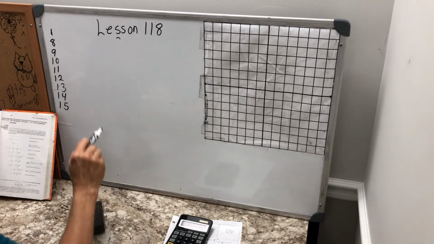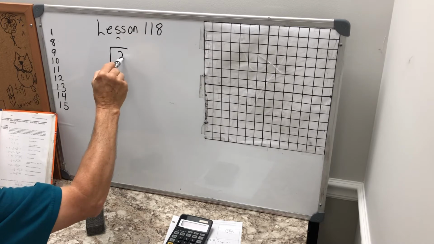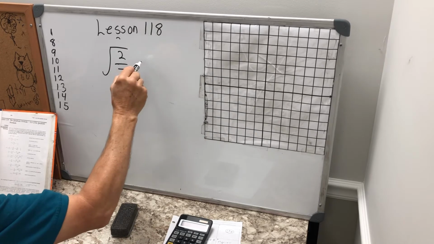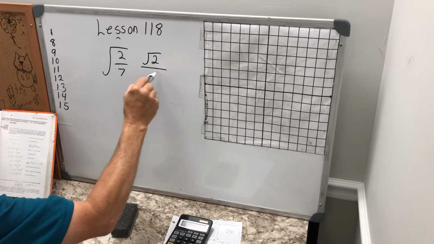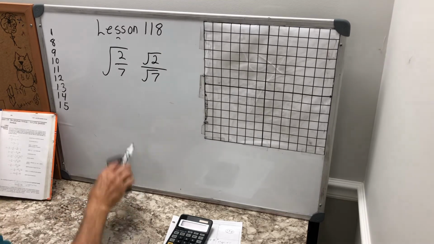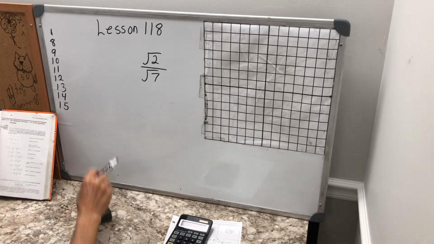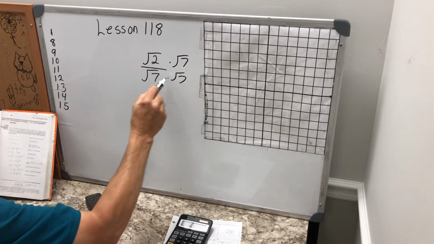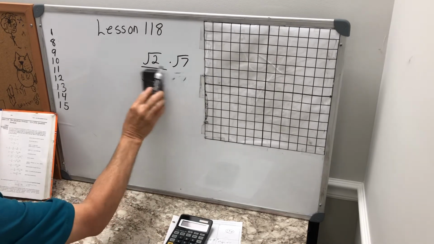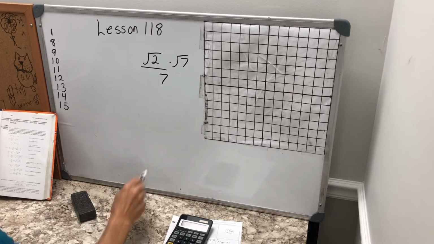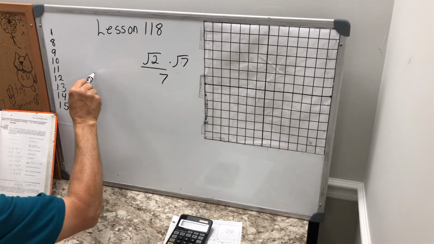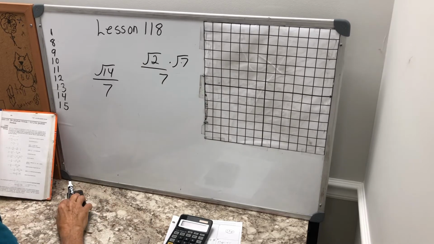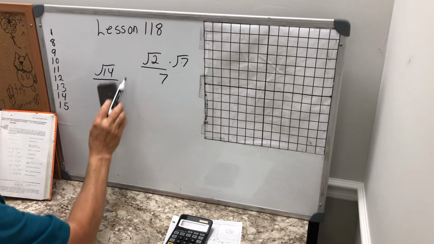12 is just from lesson 116. This is the original square root of 2 over 7. First thing we do is simplify this. So let's click the square root of 2 is the same as the square root of 7. I can erase this, simplify that. To get rid of the 7, we multiply this times the square root of 7 and this times the square root of 7, which the simplicity of the bottom here is simply just making this the number it was without the square root. Square root of 2 times the square root of 7 is the square root of 14 over 7. Can we simplify 14 anymore? No, we cannot. There is your answer.